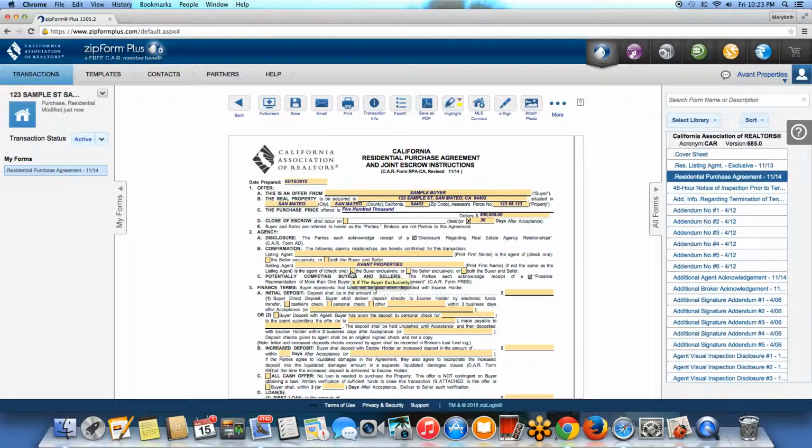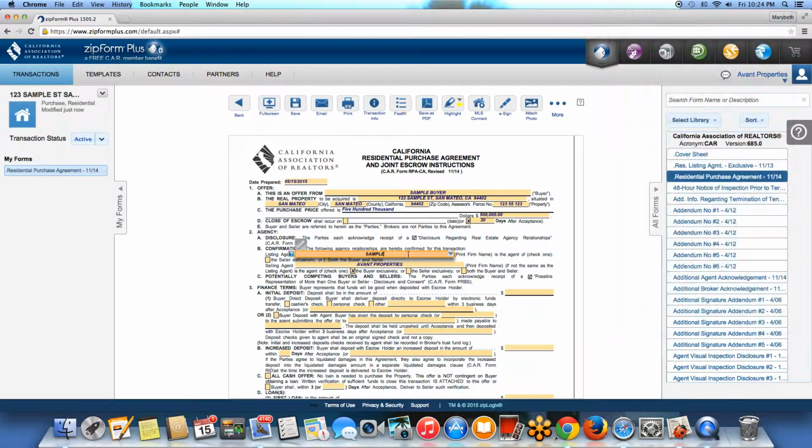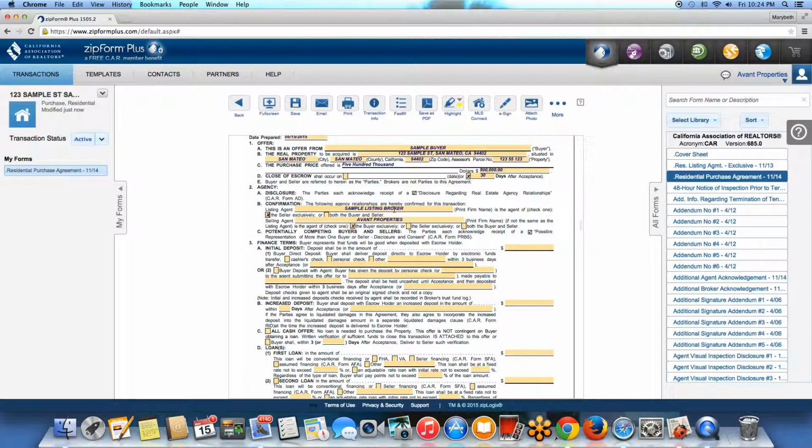Your agency is exclusively representing the buyer, so you type it in here, and the listing agent's brokerage is indicated here as the seller's exclusive agent. So this confirms the agency relationships.